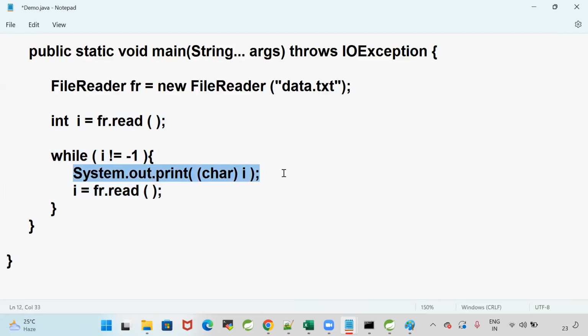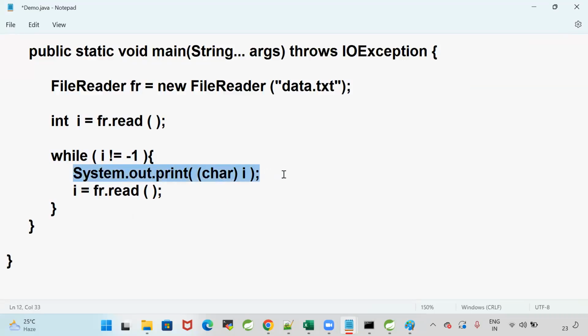First character printed. After printing the first character, what am I doing? I am reading the second character. The i value will be reinitialized with the second character. Then the loop will execute again. Second iteration: second character not equal to -1? Yes, condition satisfied. Print the second character.